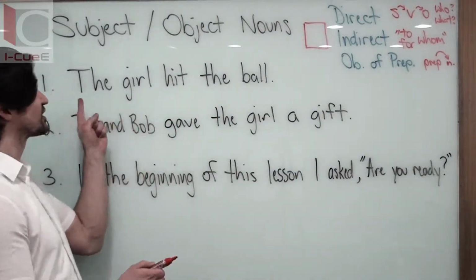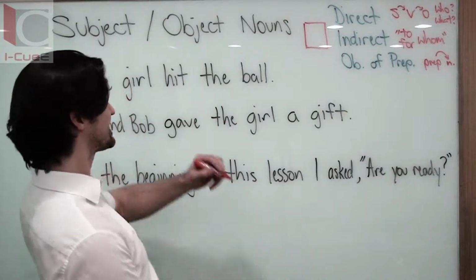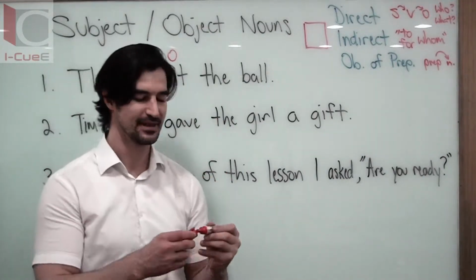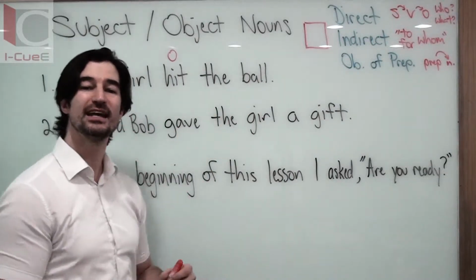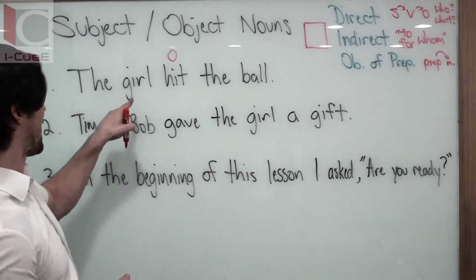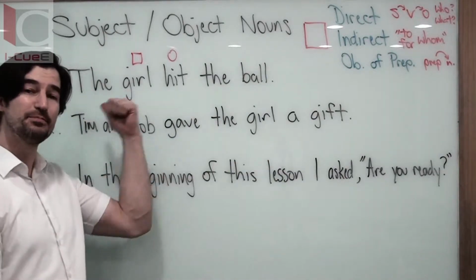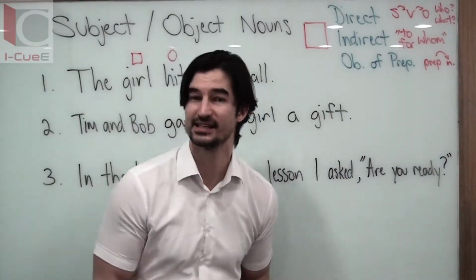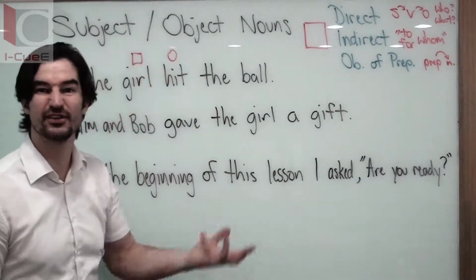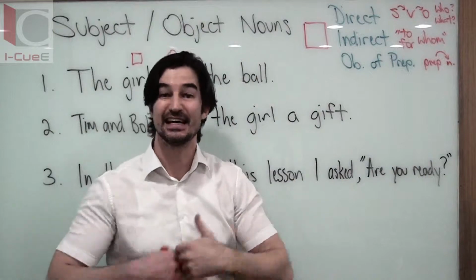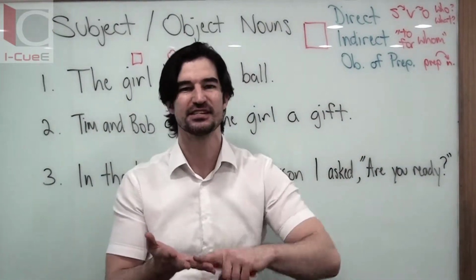So in this sentence, the girl hit the ball. All of you can easily see that this word right here, hit, is the verb. And if we look before the verb, we can identify the singular noun, girl, as the subject. The subject is who or what the sentence is about. The verb is whatever the person, place, thing, or idea is doing or being. Remember, that's the idea of an action or a state of being.